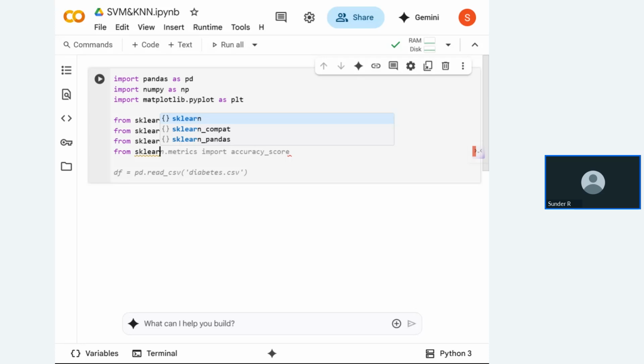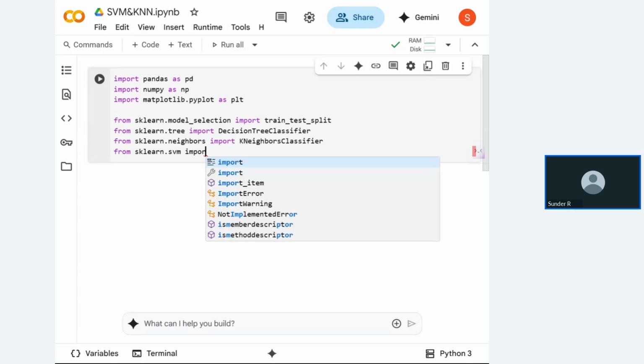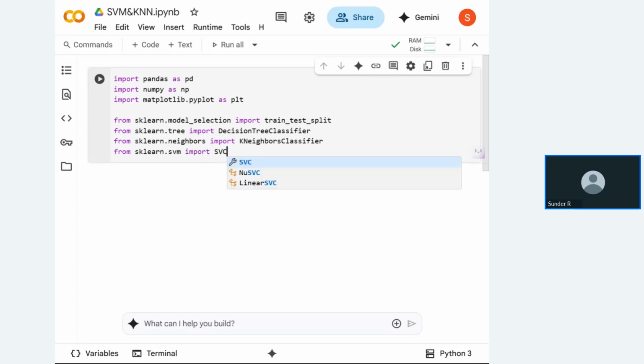For SVM, I think it is from sklearn.svm, we have to import SVC, support vector classifier. This is done.